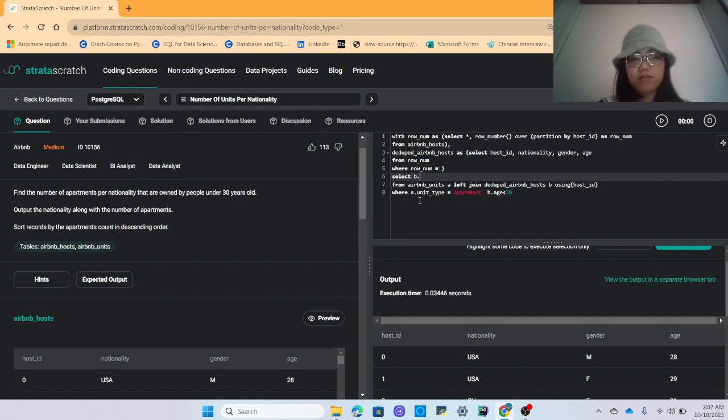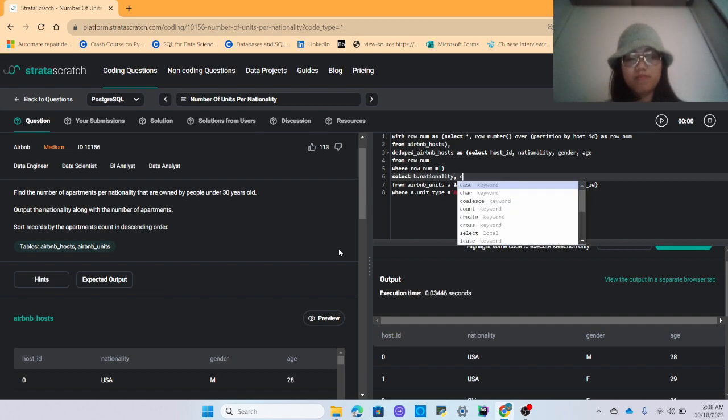And then find the number of apartments per nationality, so that you do some aggregation, group by nationality.